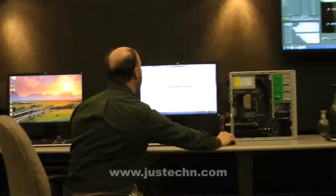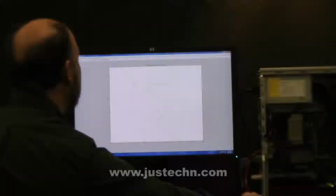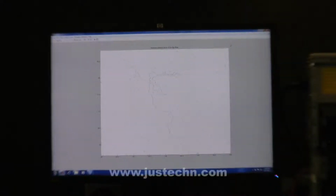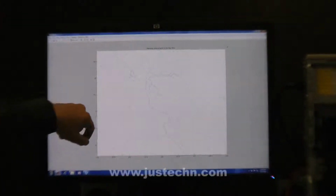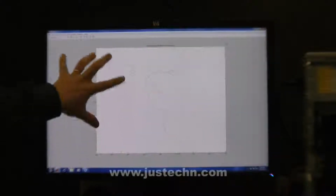So it just ran one here. Let me show you what it did. It's a bit kind of odd. It's actually a demo from MathWorks which calculates the relative areas of all the states in the contiguous US. And what it does is it takes the map outline, and I guess this is Bay Area, it's the San Francisco Peninsula right here. So it takes the outline and fires dots at it randomly in floating point locations.